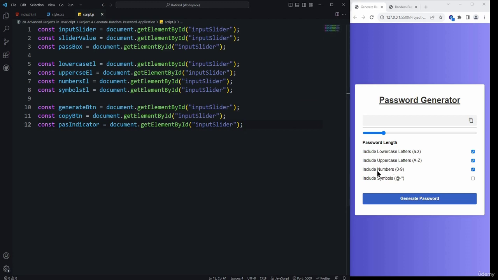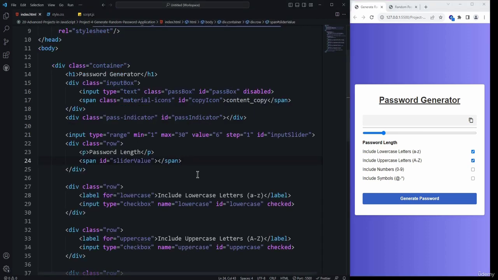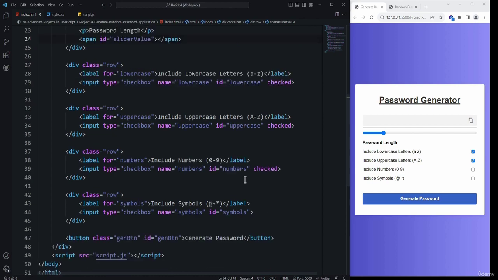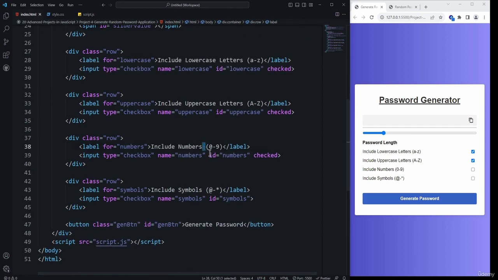Also you can see here inside the include numbers, there is also a letters text appearing, but I actually removed it because that is not required. No such meaning appears by using include numbers letters, because include numbers is meaningful. So that is the reason I have removed the letters from here, which is very simple. You just need to remove it in the HTML part. I have removed the word letters from here.